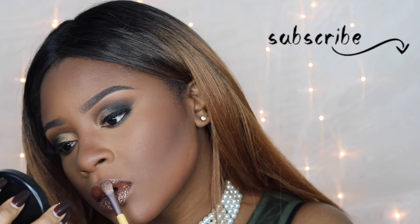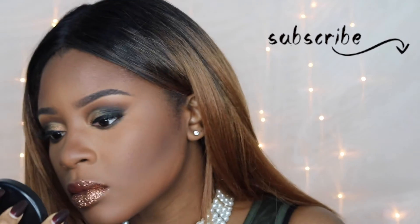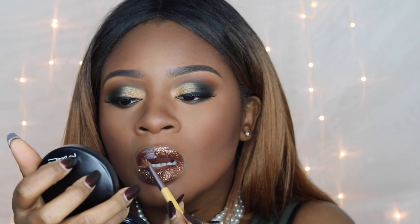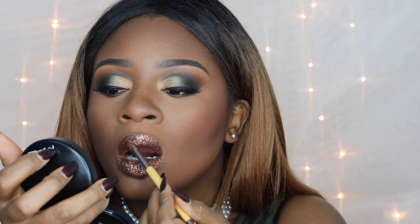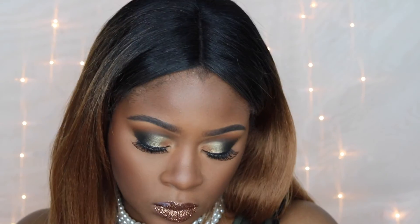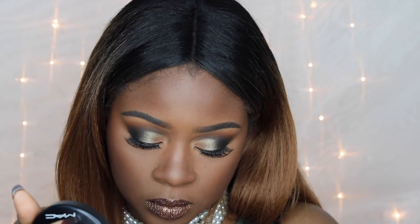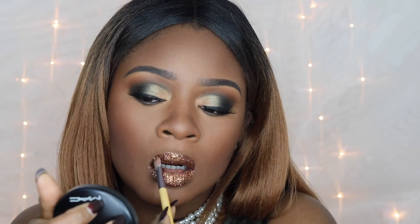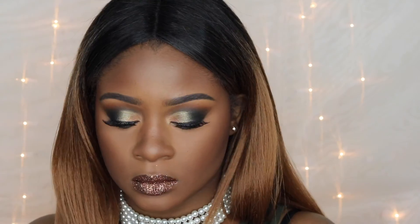This is a great way to get the eyelash glue to adhere. You can also use mixing medium or a lip gloss to stick it, but from my experience this is what works. I did wear this look out — I drank, I ate, I used a straw, I ate non-greasy food — and it stayed on all day. You just repeat the steps: glue, glitter, glue, glitter until your whole lip is covered.